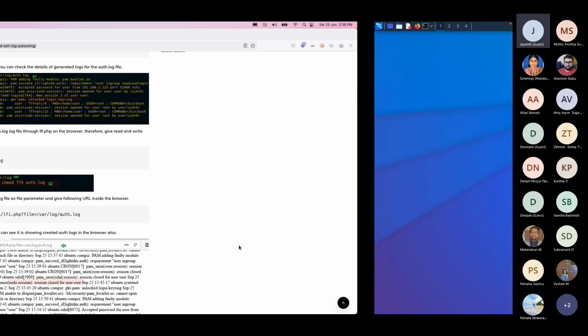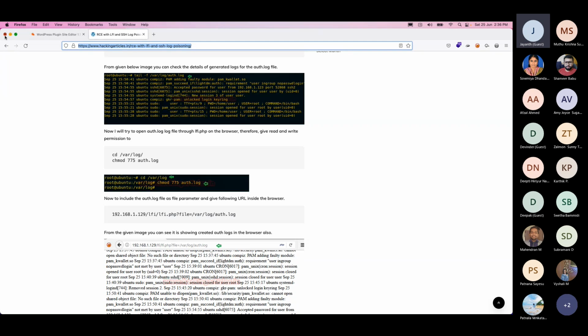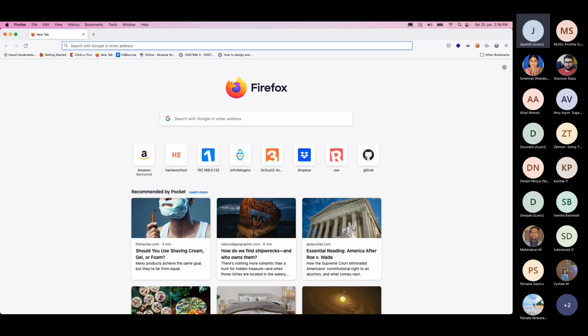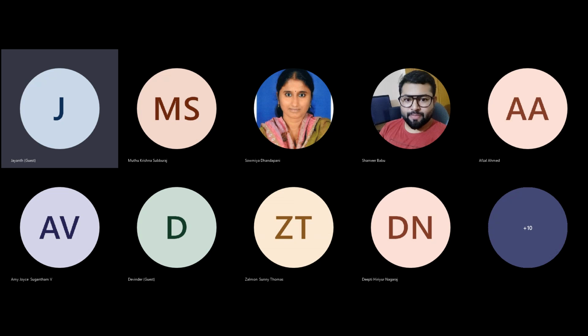Done. With that said, it's time for us to move on to the last part of this module. For this last portion, I will be using my iLabs platform for doing all the practicals. So let me go to my lab platform. Let me log in and then show you how to access. I think all of you are doing practicals on iLabs. How many of you already have access to the iLabs platform and are doing practicals there?